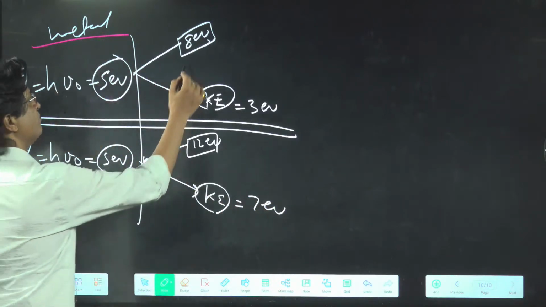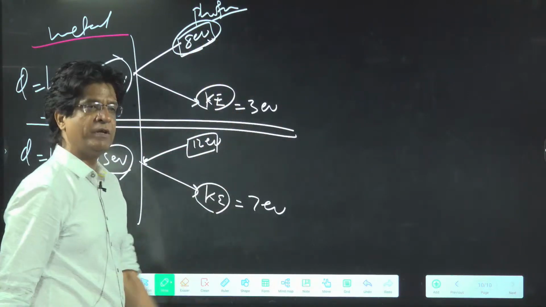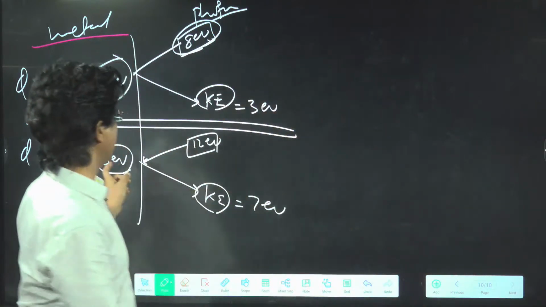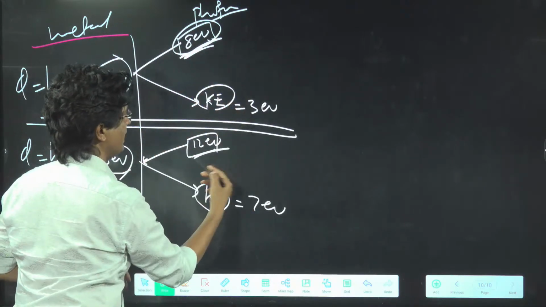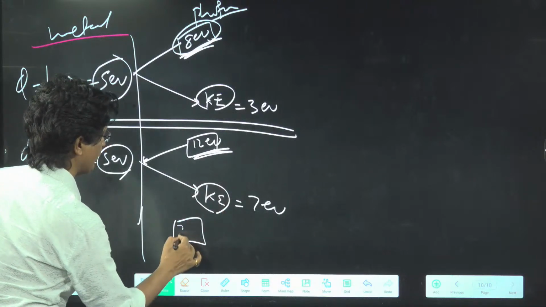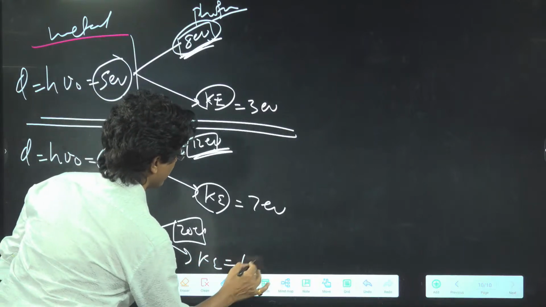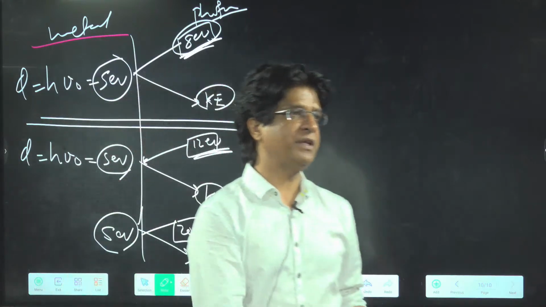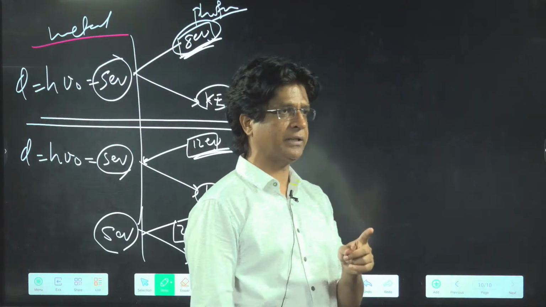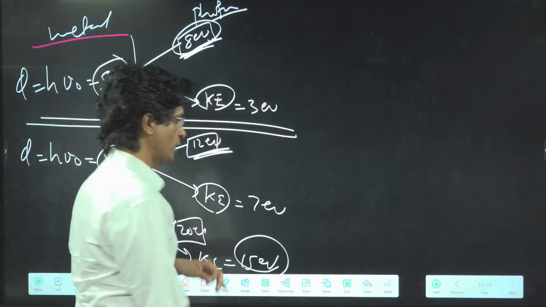That actually means the more the energy of the photon, the more the kinetic energy. Will you all agree with me? So the kinetic energy of the electron depends on the energy of the incoming photon. Suppose I make the photon, say, 20 electron volt, and this is again 5 electron volt, the kinetic energy will be equal to how much? 15 electron volt. Yes or no? 15 electron volt. So the more the energy of the photon, the more the kinetic energy of the electron being ejected. Is that clear? Sure about it? Very good. Very, very good.